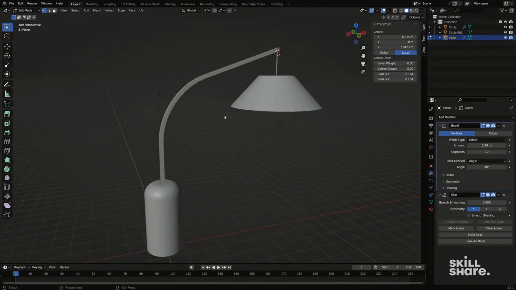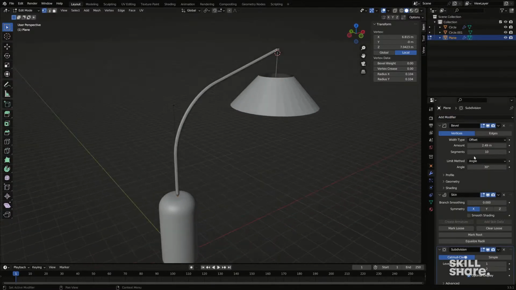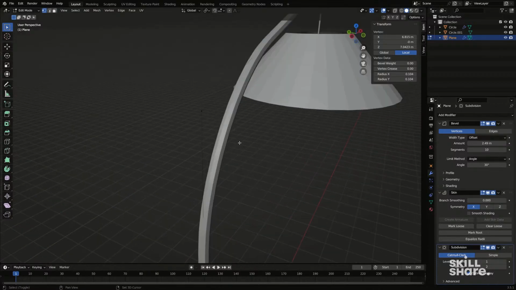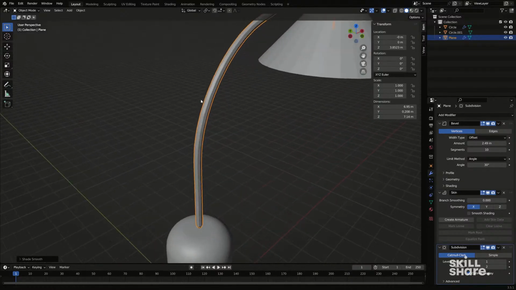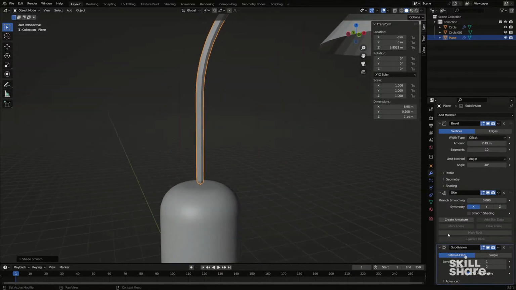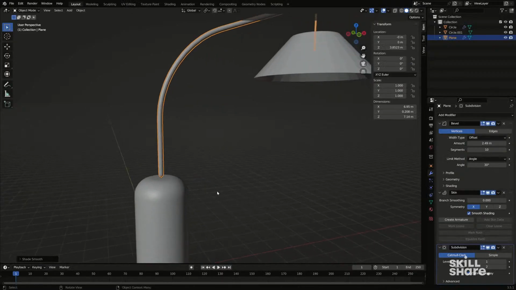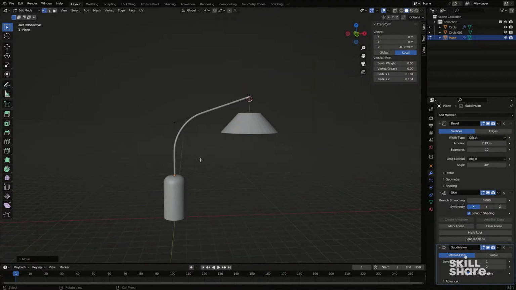So just to finish this off, I want to add in maybe a subdivision surface modifier at the end of this, because by default, the skin modifier is really just creating a box around your object. But using the subdivision modifier will smooth that out a little bit. And you might notice that if you try to right click and shade smooth, it doesn't work. That's because there's a quirky thing with the skin modifier where you have to check smooth shading in the modifier right there. So let's move this down so it's going into our base a little bit better.